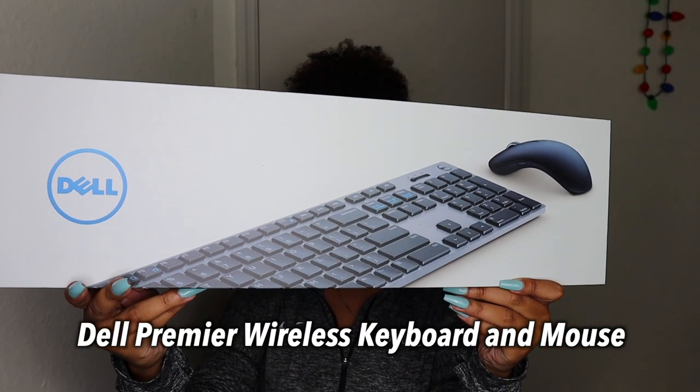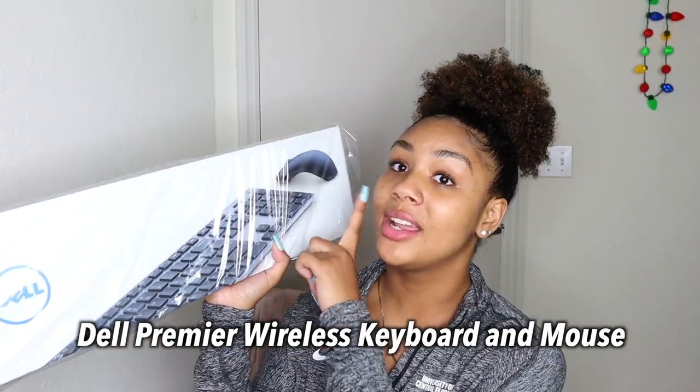The next thing I see is a Dell keyboard and wireless mouse. I think the keyboard is also wireless, so it's a wireless keyboard and wireless mouse.